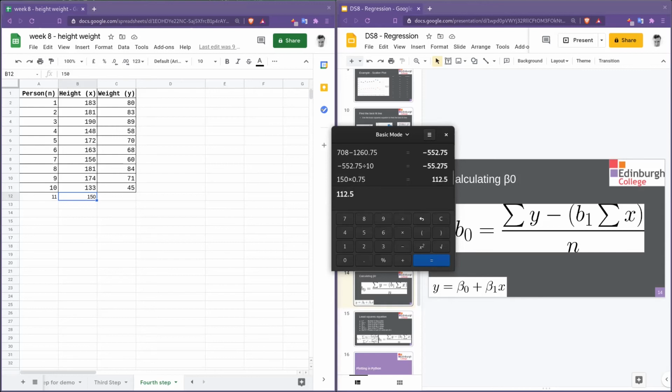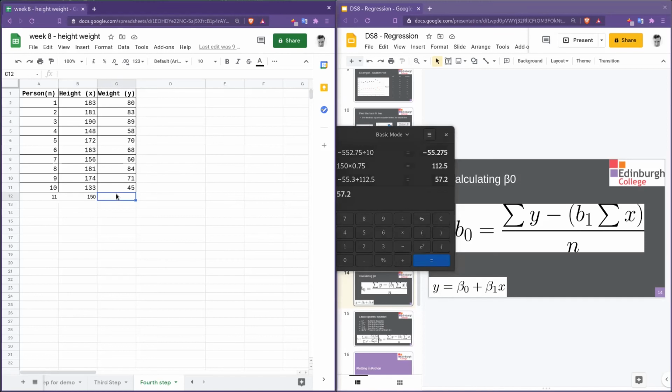That's going to give us 112.5. Now we need to do minus 55.3 plus 112.5. That's 57.2. 57.2 would be that person's predicted weight in kilograms, and that looks about right given the information we've got, because look, there's someone who's 156 centimeters and they're at 60.